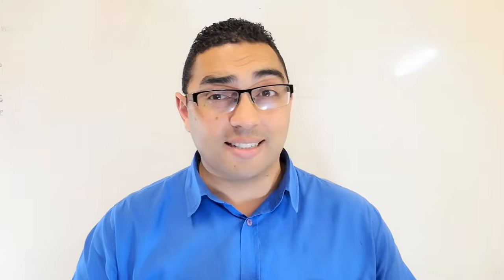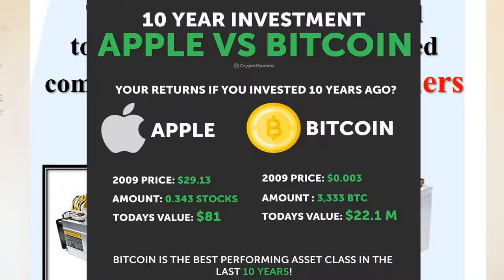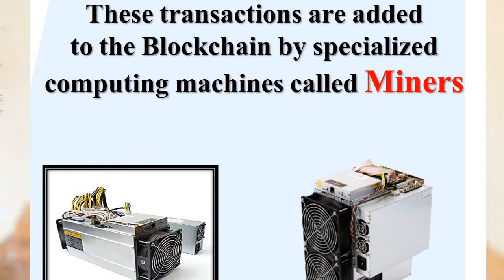The blockchain is where all these transactions are stored, but in between there has to be someone or something doing this. And this is where these machines in the pictures, called miners, come in. These are specialized computers, and what they do is they actually check that transaction. So when I send Bitcoins from my phone to somebody else, one of these machines will check it, verify it, make sure everything's okay. And once that transaction goes through and everything is okay as far as the miners are concerned, it's then loaded onto the blockchain. That information cannot be touched. Okay? Somebody can't come along and edit that, they can't.